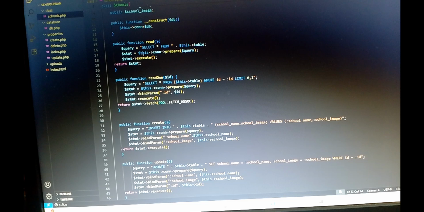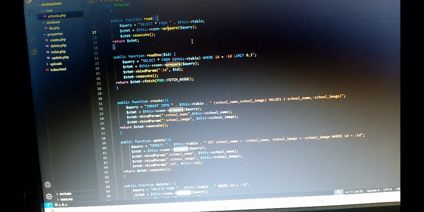Okay, then after that I am containing this variable data under the prepare method. This prepare method is basically used to bind parameters or any kind of placeholder. So I am just thinking of it like that. I am writing a query, then I am preparing those under the prepare method, then I am executing those queries. Okay, so execute and prepare are built-in functions. Then I simply return this variable.